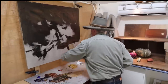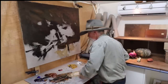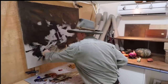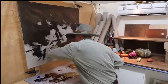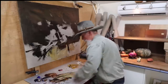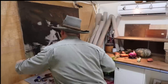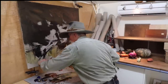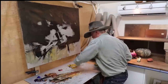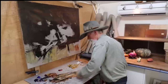Just keep blocking it in — just got to get coverage first and then we can work things out. More yellow ochre, blue, burnt sienna, more paint. Just keep on going, get the paint on there. A lot of coverage needs to be done before I can really start working out exactly what I want to do here. Bit more white, bit more yellow, bit more blue — that was a bit too much burnt sienna in that one.